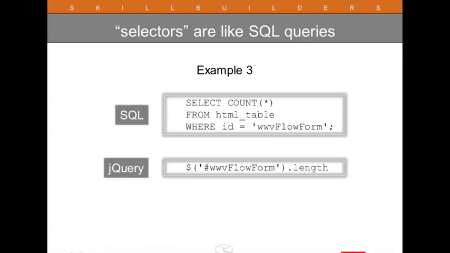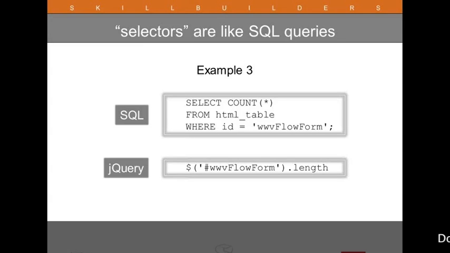In this example, I've made a slight adjustment to the SQL. If you remember that data set, ID and parent ID were actually numeric. In the web world, it's a bit different. If there is an element in an HTML web page that has an ID attribute, it is like a primary key in the database. It should be unique across the entire web page.